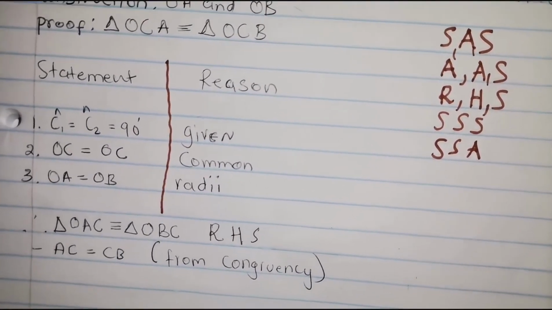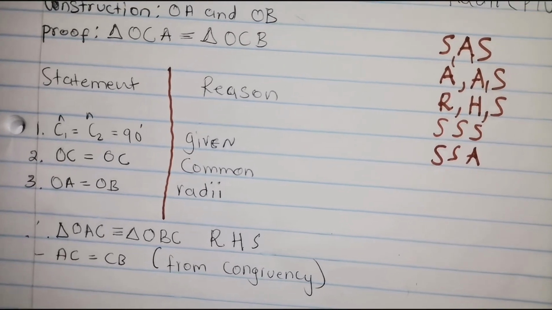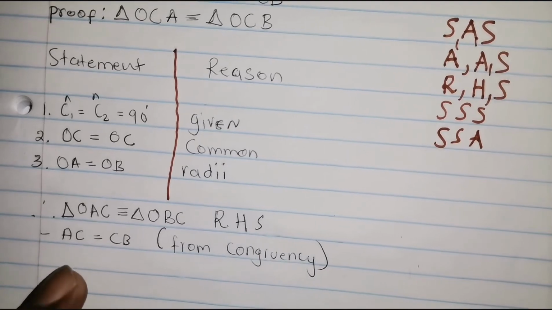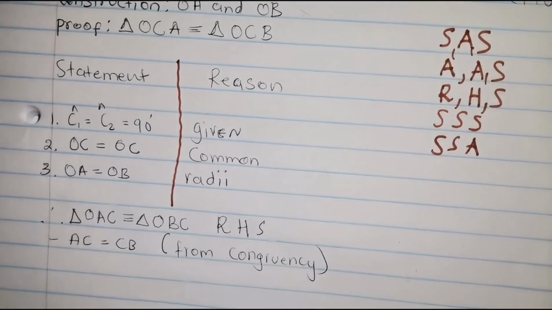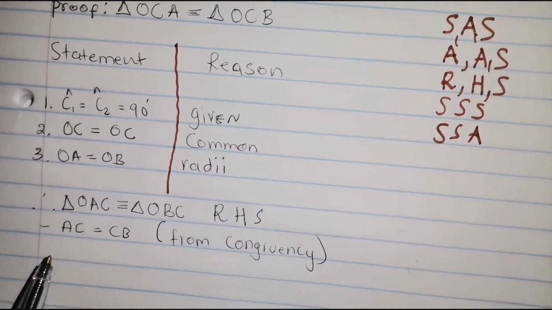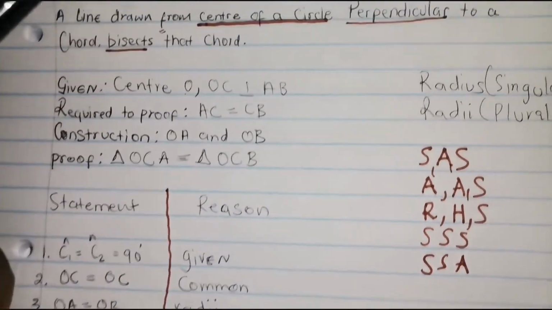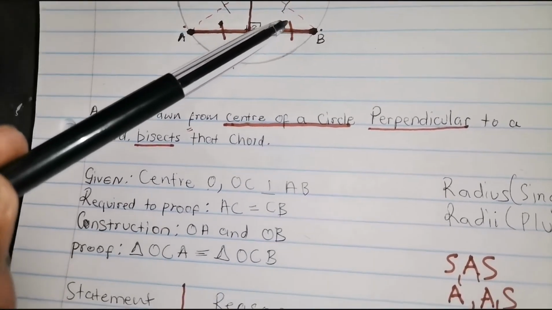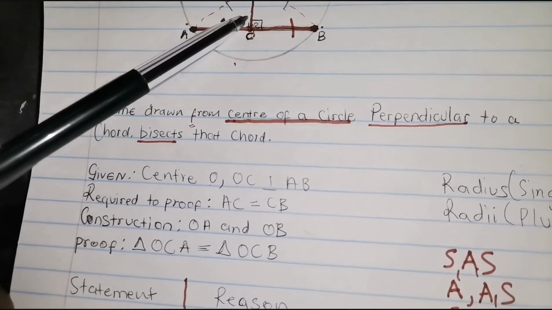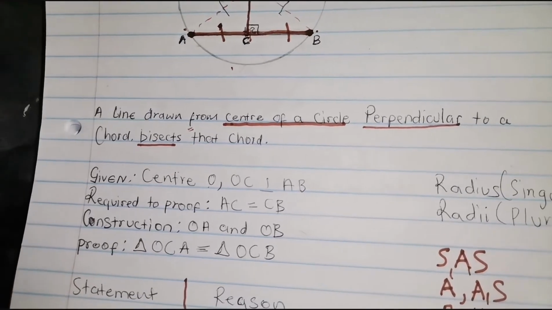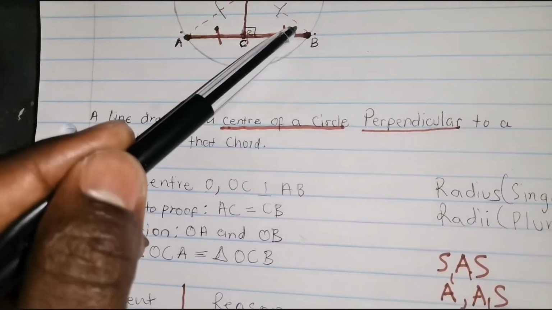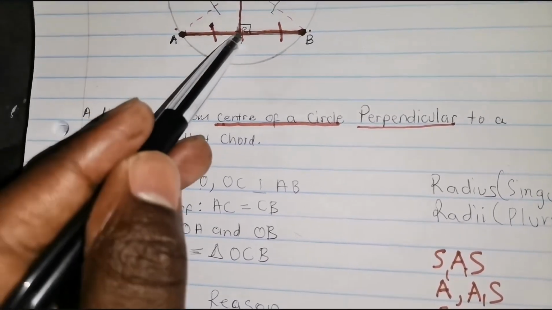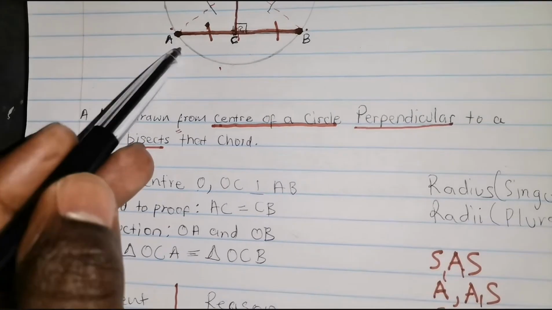So in the near future, maybe in the examination in term 3 or even term 4, you may be given a triangle, maybe in an example, and they just draw a triangle without showing you that AC equals CB. But if they show that angle C equals 90 degrees, you should already know that we have a center and two radii. You should already conclude that if you have a right angle here and a center and you have radii, therefore AC equals CB.